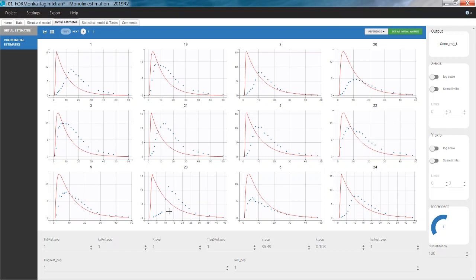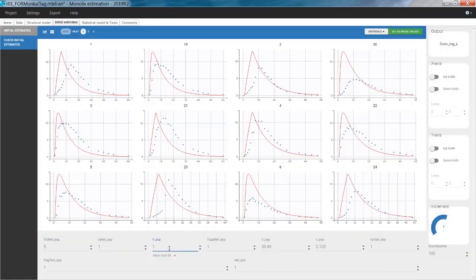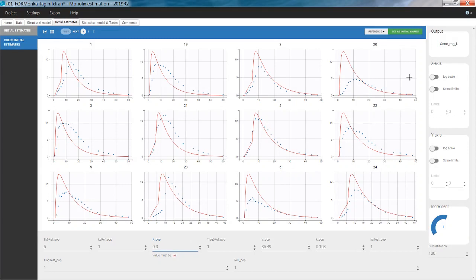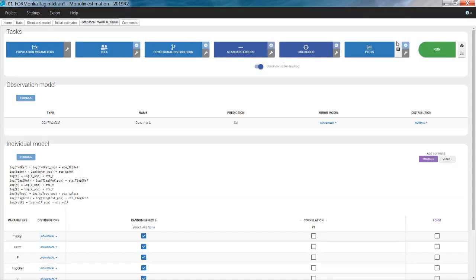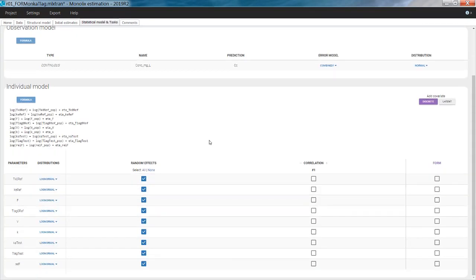I can set up the initial parameter values. For example, I see that my zero order absorption needs to be a bit longer and that my parameter f needs to be a bit more balanced for the two absorptions, and that's good enough as a starting point. So I can set these as initial parameter values. In the graphical user interface, as I have defined in the model, I see appearing here both the parameter for the reference and for the test formulation. The formulation categorical covariate still appears here, but I don't need to use it. It will only be useful to stratify the diagnostic plots.